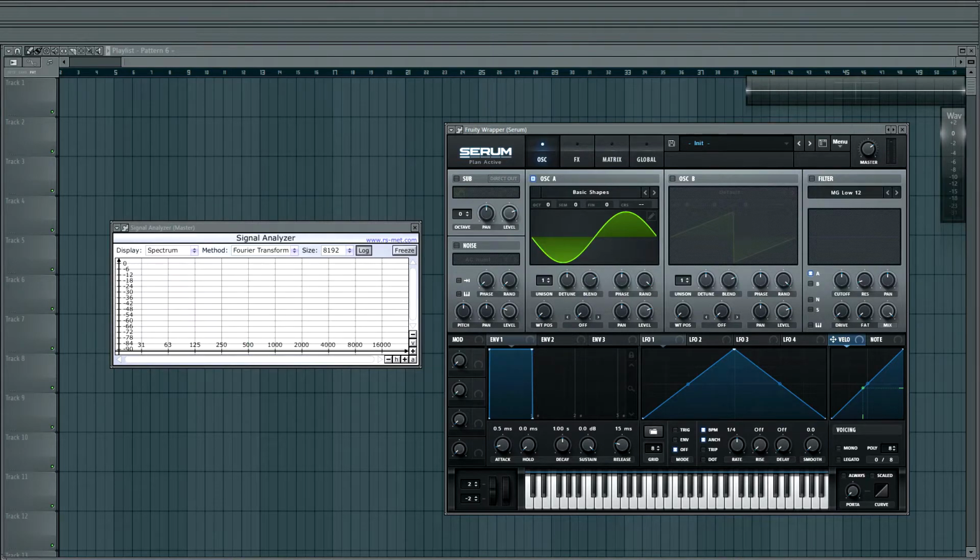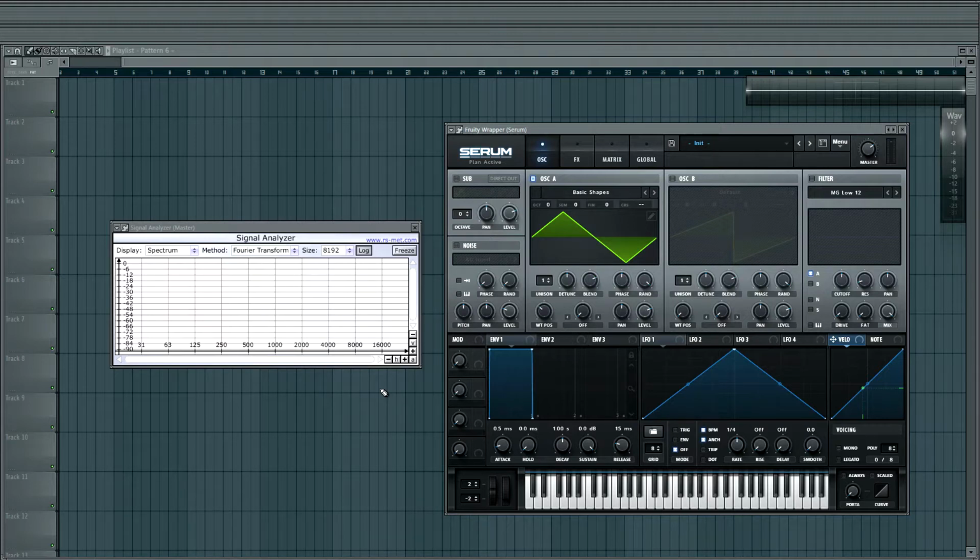So what I'm going to do is go through the oscillators, starting from the least harmonically rich to what in my mind would be the most harmonically rich as far as these basic shapes go. The next one I'm going to move up to is this triangle wave, and a triangle wave is just like a sine wave, only there are more harmonics.